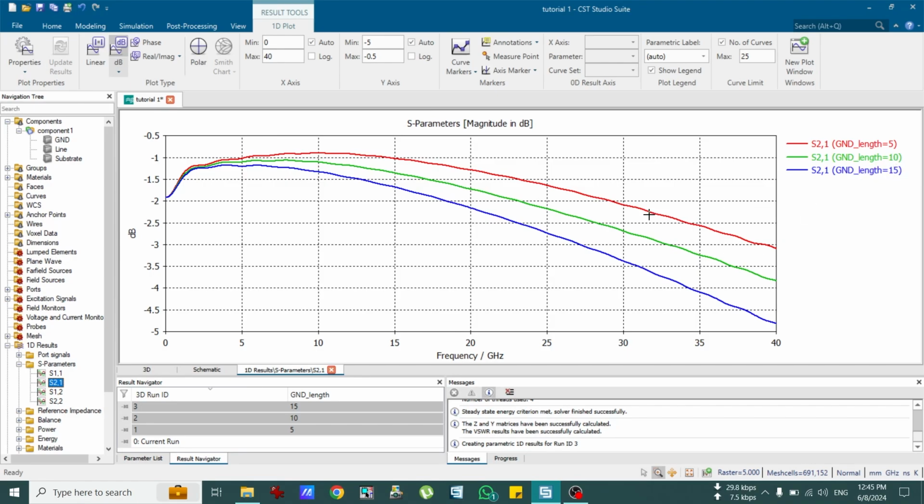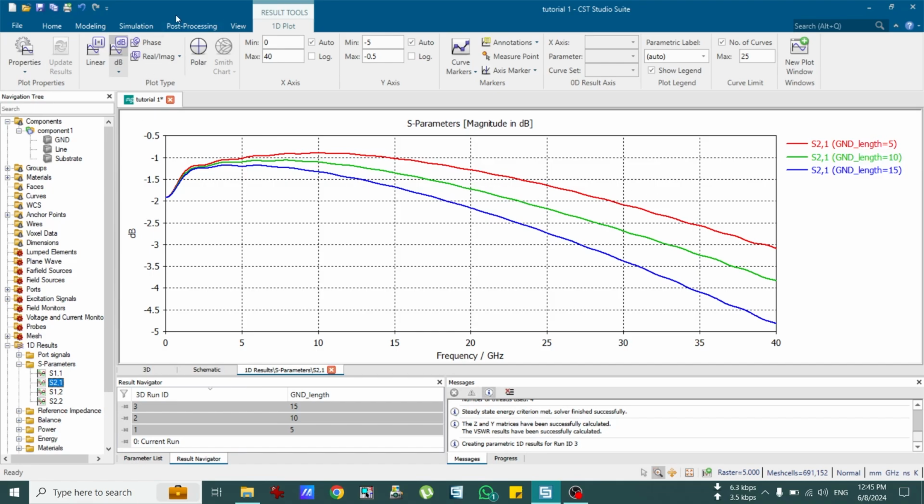Previously we set the length to 10 mm, and as you can see here, the value 15 mm presents more losses for higher frequencies, right? While for the 5 mm length, the losses are lower for this 5 mm length of the transmission line.